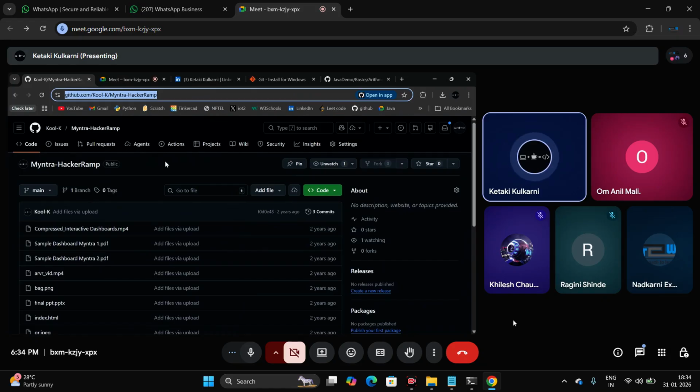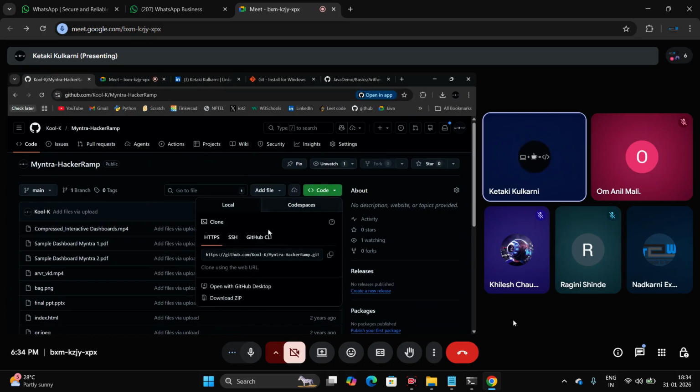When you're cloning a repository, what you're essentially doing is making a copy of all the files and folders that are uploaded by that user to GitHub and storing it on your local device. You can see the green Code button was the one that I was talking about. So you can also copy the link of the repository from here.